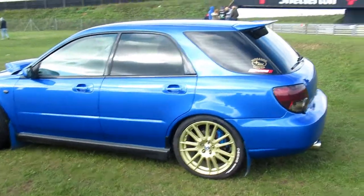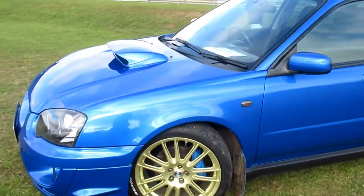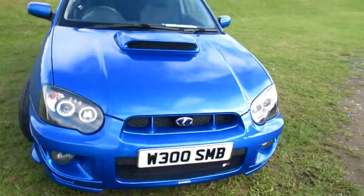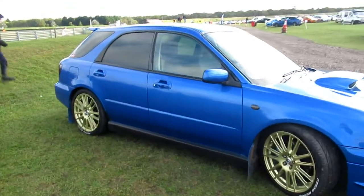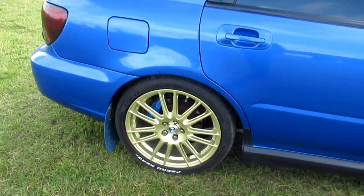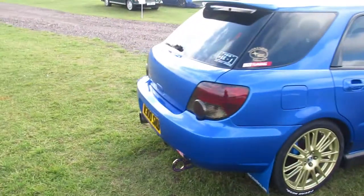And we found this. Norfolk and Suffolk Subaru Club. STI wagon. Looks awesome. Especially with them gold wheels. Looks very original. It's kind of like the bug eye. Nice little wagon. Look at that hood scoop as well. Gold wheels are these. Pro Drive gold wheels. This is an OEM Pro Drive kit. Mad, got a tow bar and everything.